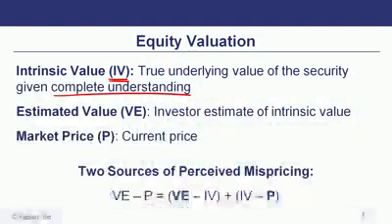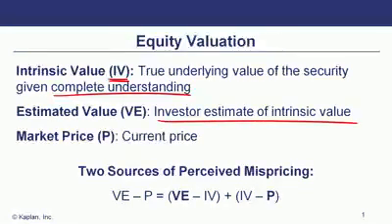Clearly, the intrinsic value is completely hypothetical. The estimated value, VE, that's our estimate of intrinsic value, the investor's estimate of intrinsic value, and that's really what we'll be driving towards in a lot of our valuation models within equity. So we will come up with an intrinsic value based on our assumptions, based on the return we think shareholders require, based on the dividends that we think will be paid, based on the free cash flows that we expect will be generated, and so on.